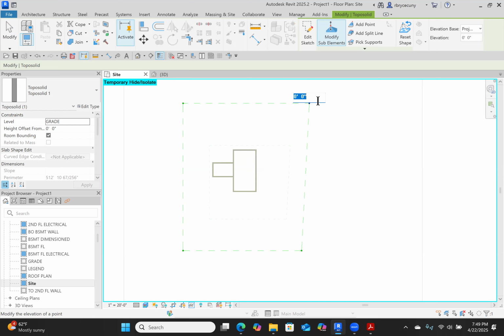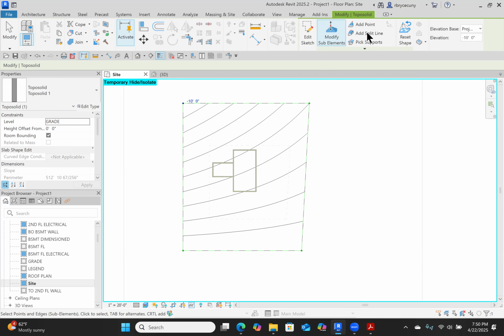relative now, of course, to the grade, we want it to be lower. So let's make it -5 feet, okay? So it's going to change the elevation of that to -5 feet. And let's change this to -10 feet. Whoops, I didn't click on it. -10 feet. Okay. And these points, we can also add more points if you wanted to. But for purposes of this class, I'm very happy with just this. The elevation of these two, we're going to leave at 0.